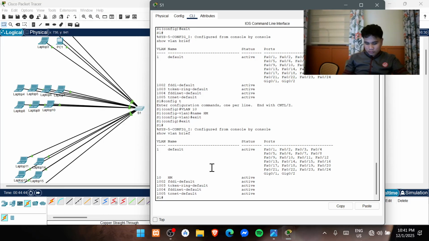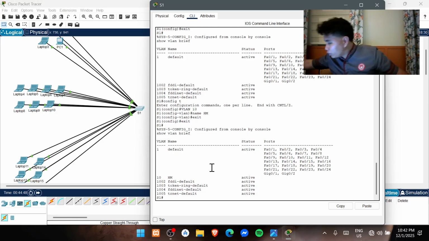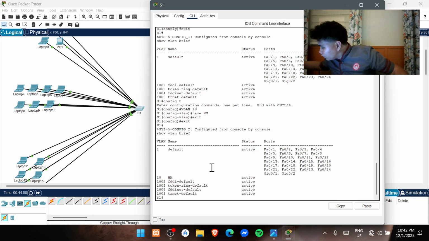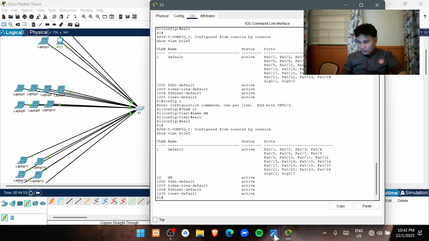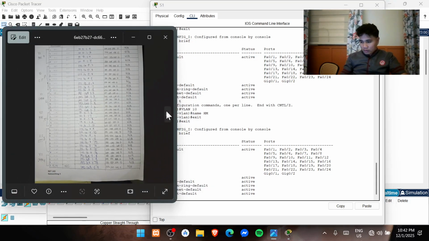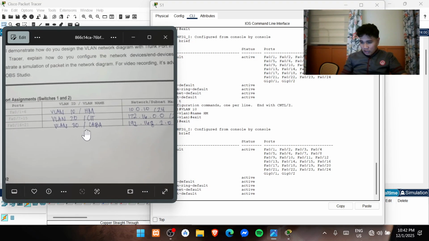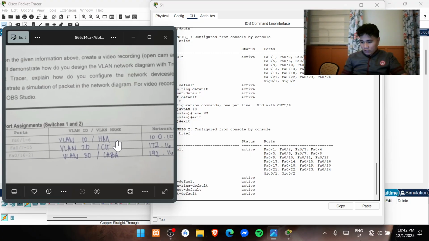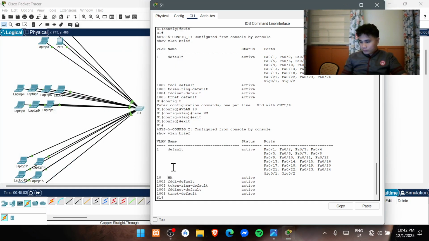So next, let's get my copy. Let's double check. VLAN HM, CIT, Kaba. So let's show it in the screen. So VLAN 10, VLAN 20, and VLAN 30 Kaba.